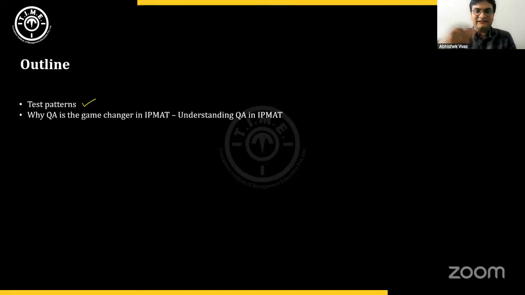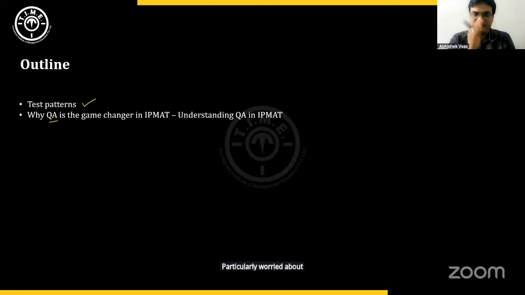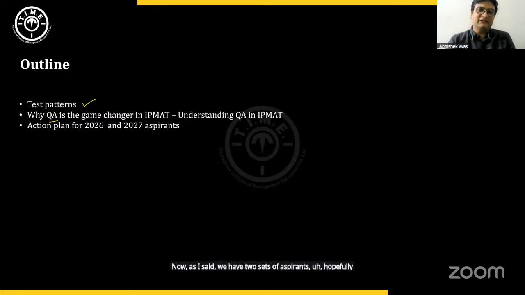Second, we shall be looking at why QA is important, why it is a game changer in the IPMAT test, and why we shouldn't be ignoring this section. As we focus on it, we'll look at the aspects we should be particularly worried about and focused on. We have two sets of aspirants here: some of you would be taking the IPMAT next year, and some of you have one extra year. So we'll address the action plan for both groups separately in separate slides.